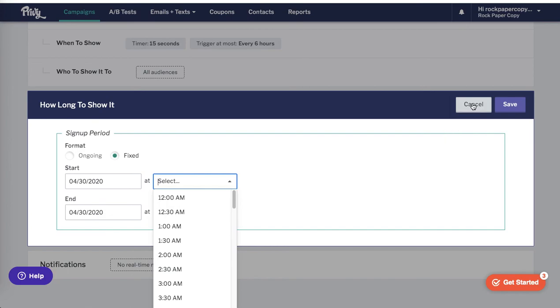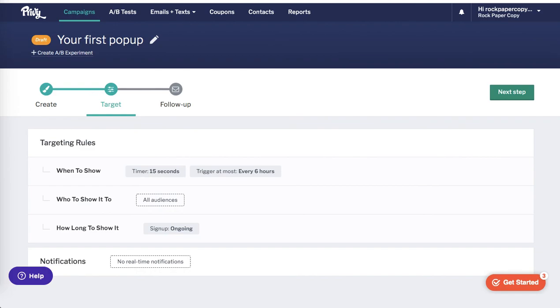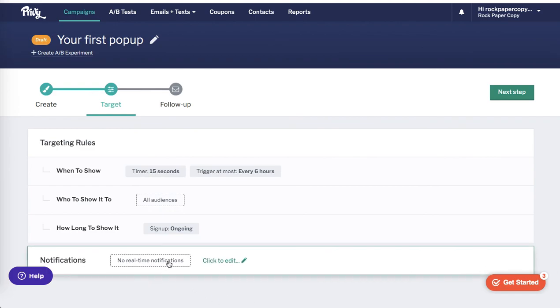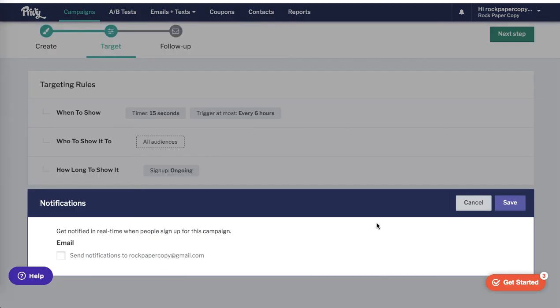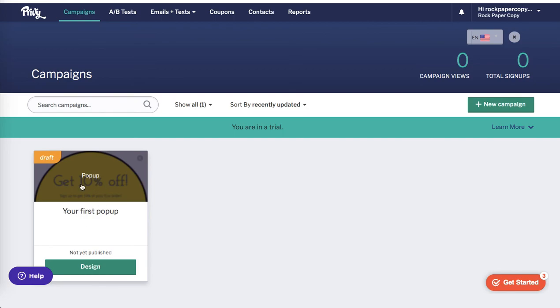But because it's not limited time, I'll just click ongoing. And now click notifications. If you would like to receive notifications every time someone signs up, you can tick to receive notifications and click save. And because we're still in a trial, we can't really publish it, but you will be able to publish it once you publish your store, once you pick up the Shopify plan.